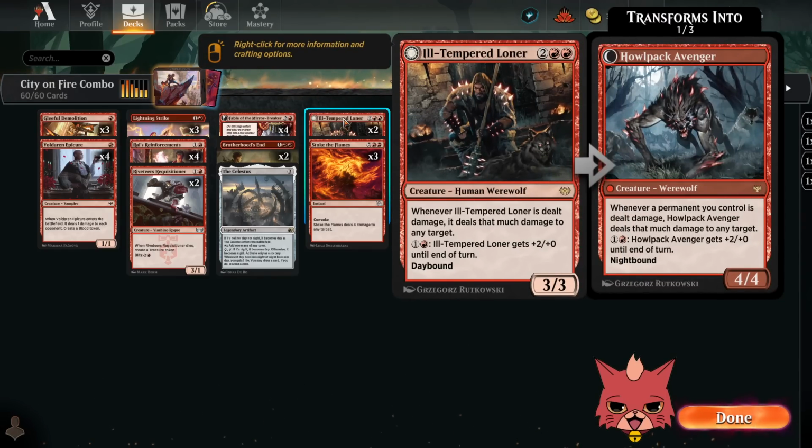Also, there's this bottom ability too. For a 1 and a red, you can have Ill-Tempered Loner get +2/+0 until end of turn.